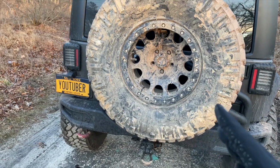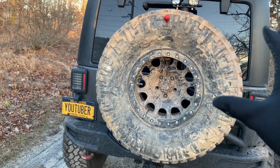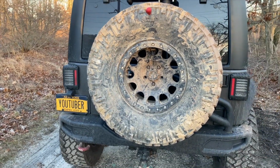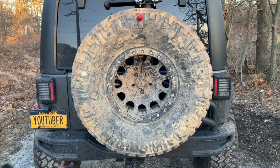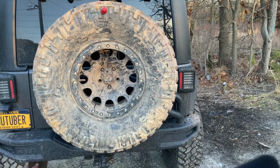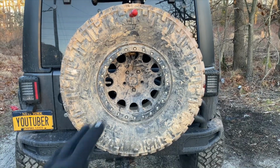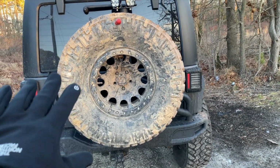We used to struggle before, but this time I was helping. I was actually the one trying to aim the wheel and get it in there perfectly without damaging the camera. But what ended up happening was, and that was me plus 2 more people helping me out, as we were trying to put it on there, it just wasn't lining up. I don't know how this wheel was on there before. I have a feeling whoever installed the wheel for me, the shop that did it, must have gone through hell.